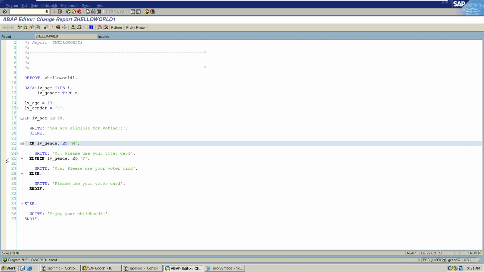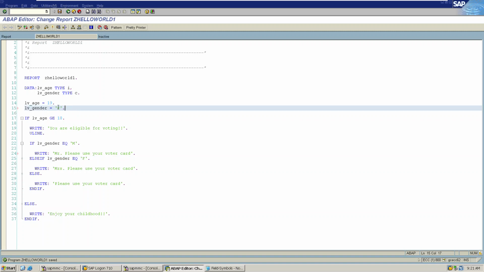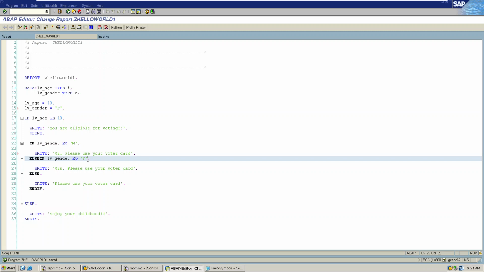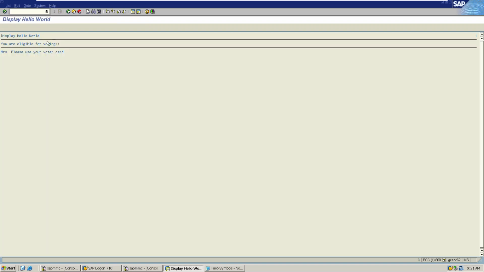Now it goes to line 25 and verifies if gender is female. Yes, this has matched because the gender that we maintained in the LV_GENDER variable is equal to the character F. Thus it is going to execute this particular statement. Now, let us check whether this is happening as per our discussions. Right, Mistress, please use your voter card.